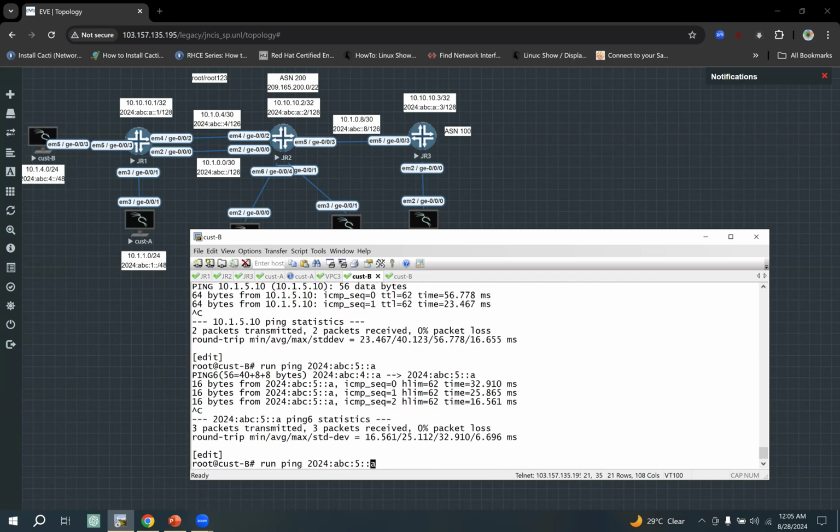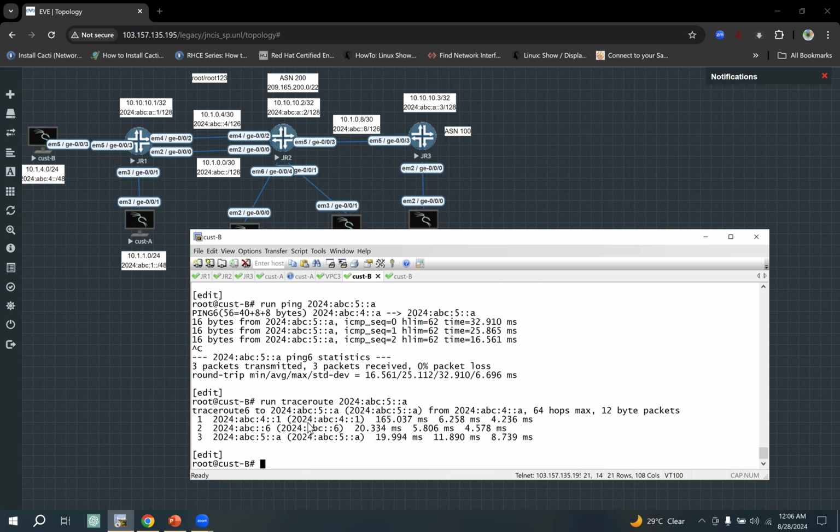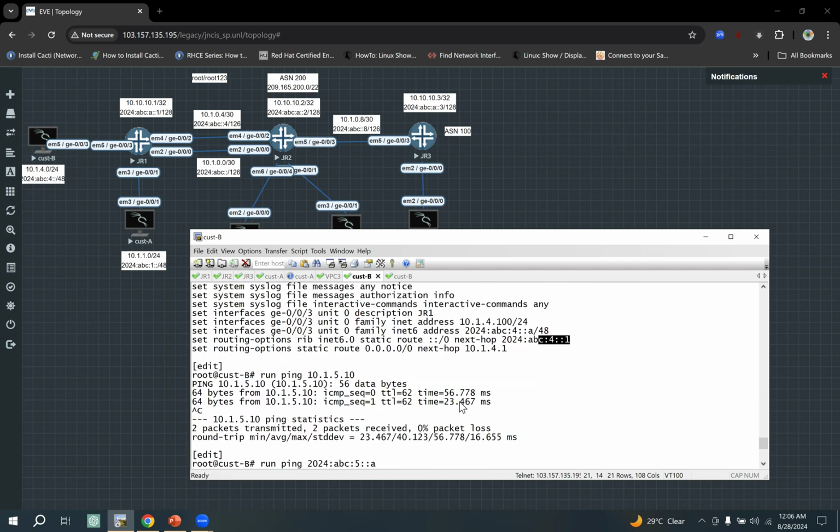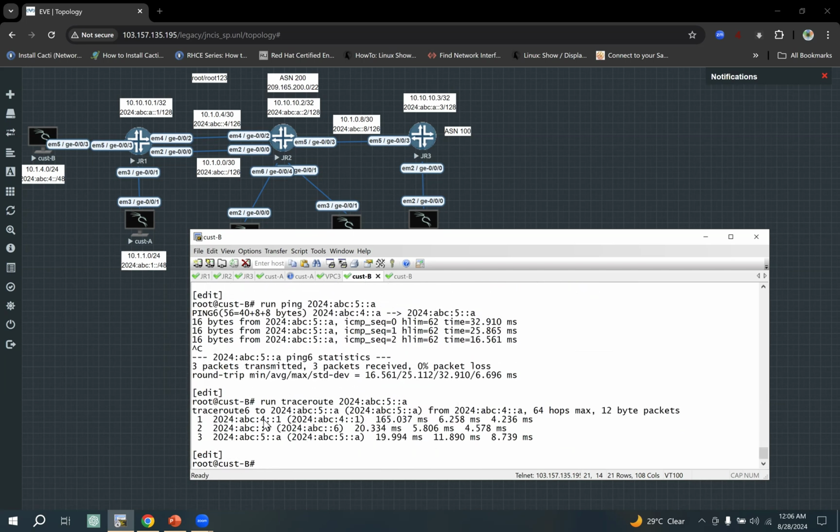If you want to see the path, which path is used regarding the destination, number 1 is for double colon 1. Double colon 1 is the gateway, customer B gateway. Then double colon 6. I'm sending packet from here. Double colon 1 is the gateway, and double colon 6 is configured in Juniper router to J0 by 0 by 2.